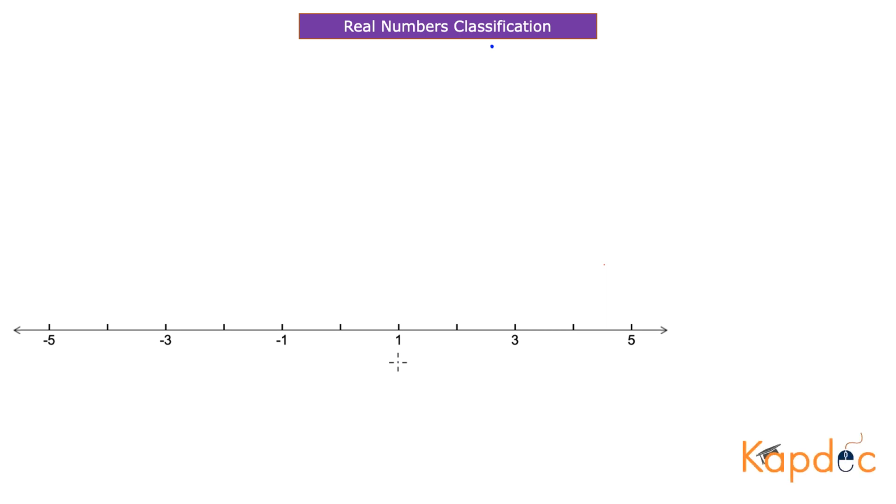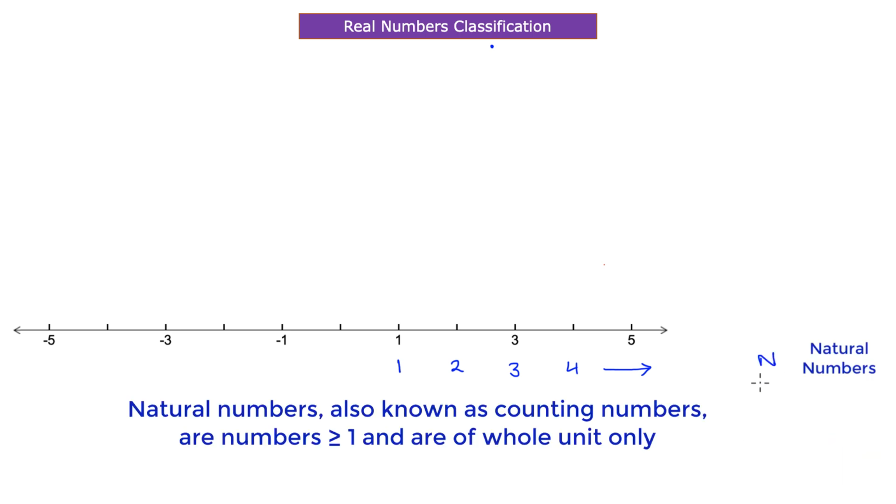Let's say we start our counting system. We always begin at 1, right? So we go from 1, 2, 3, 4, and so on, like this. Now, this number system that we learn in our elementary days, we very commonly classify as natural numbers. Basically, all the numbers that begin from 1 and onwards, there is no end to it, are natural numbers, with one thing, that these are the numbers in whole units, such as 2 or 3 or 4, right? So this is a set of numbers known as natural numbers. Very commonly, we show them as N, okay?